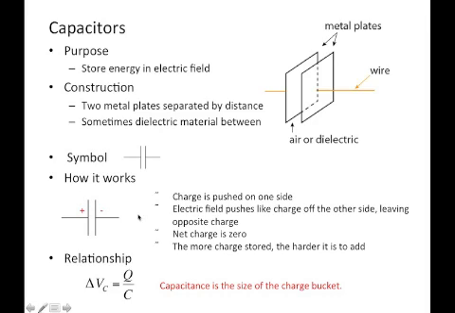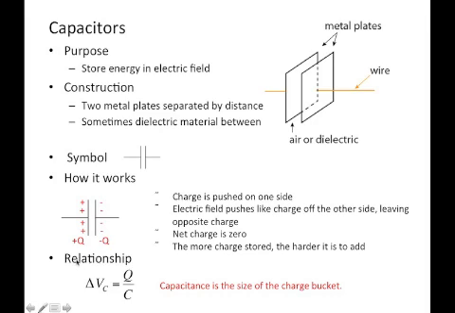Okay, and so it's like current passes through the capacitor, but that's not really true. We put positive charge here, and that pushes the positive charge away, leaving the negative charge. And as we push more and more charge on there, we can build charge up. It gets more and more difficult to put charge on that plate. And at any time, we've pushed a certain amount of charge, and there's plus Q on one side, minus Q on the other side.